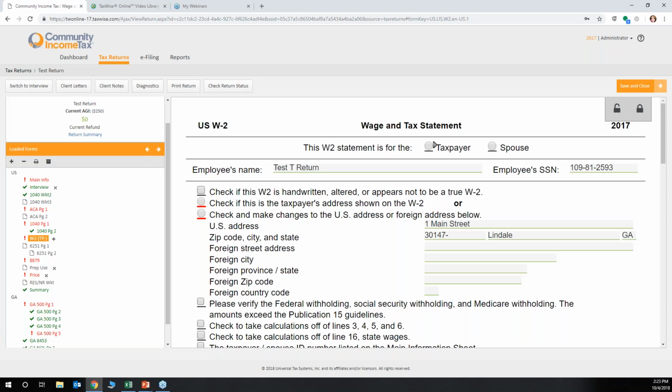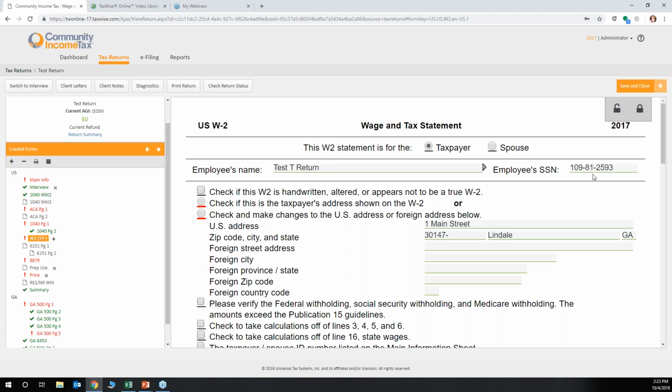The easiest way I like to talk about entering W-2 information is that it really is heads down data entry. You're looking at the form they gave you, and you're simply entering what's on that piece of paper, that W-2 in front of you, into your system. It is important to let them know that you're verifying. Once you enter it in, make sure what you've entered matches what you have on your W-2.